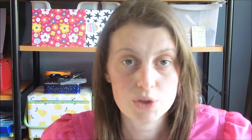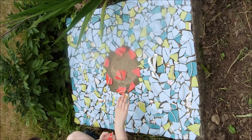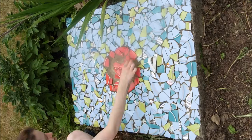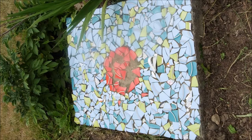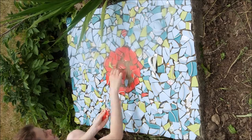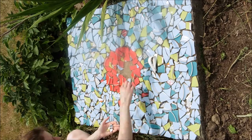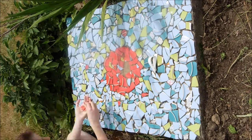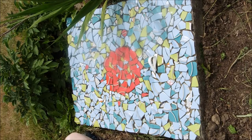Although my design was abstract and fairly simple, it took me a really long time to arrange the pieces — I totally underestimated how much time that would take. It was quite a big area to cover and I had to go back and smash more plates because I ran out, which added to the time. I decided to arrange all my pieces to work out the pattern before mortaring them down. If you already know how you want it to look, or don't care and will wing it, you could just stick them down as you go. It probably took me about six hours on that first day just to smash, arrange, and stick the pieces down.